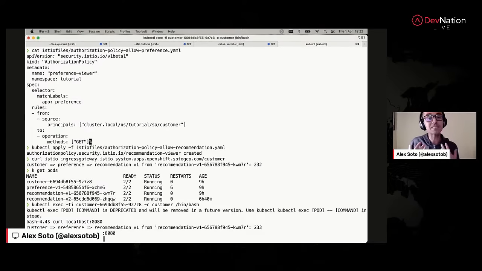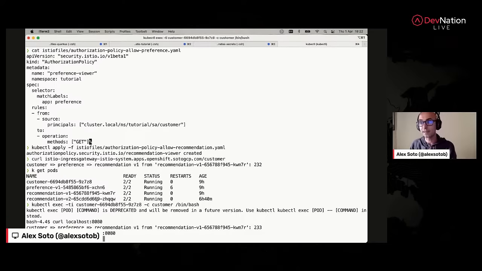So even though I am inside my mesh, I cannot do anything that I'm not authorized to do. If I'm not authorized to do a call from customer to recommendation, then forbidden.